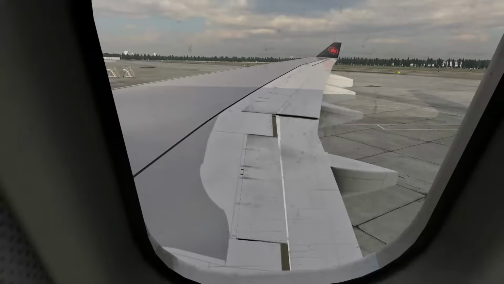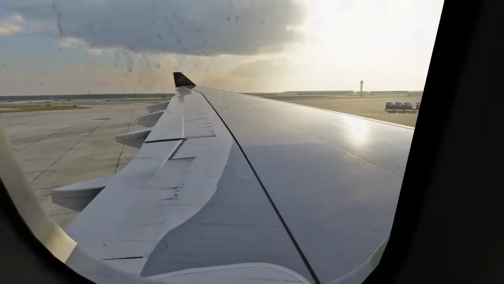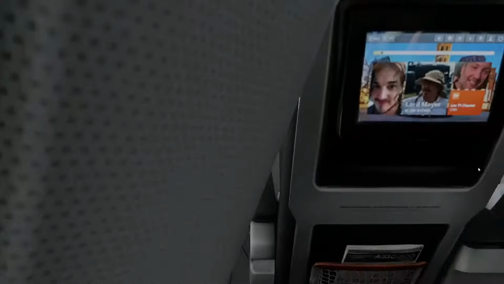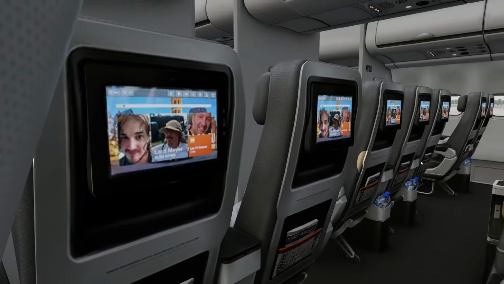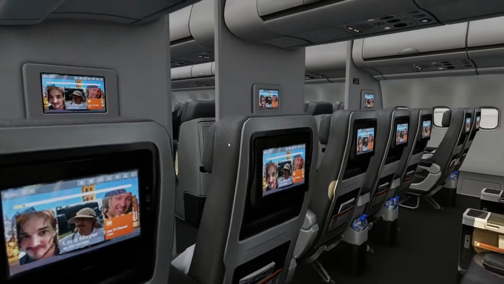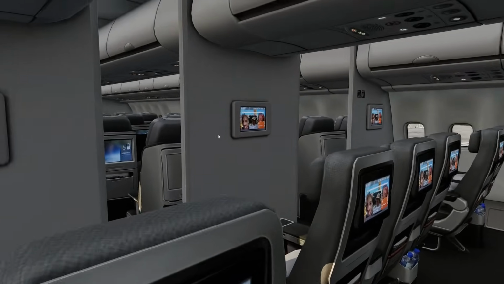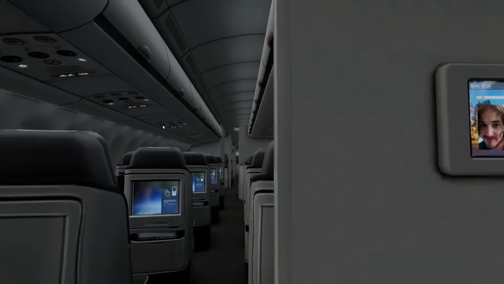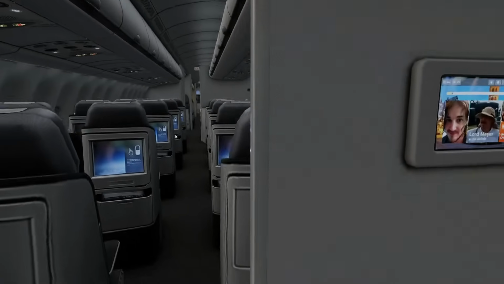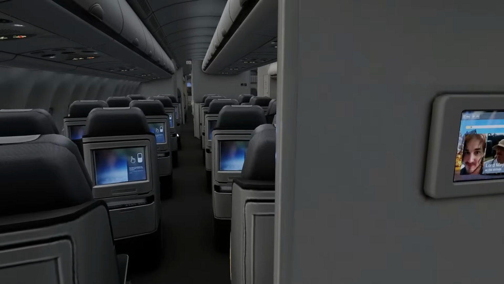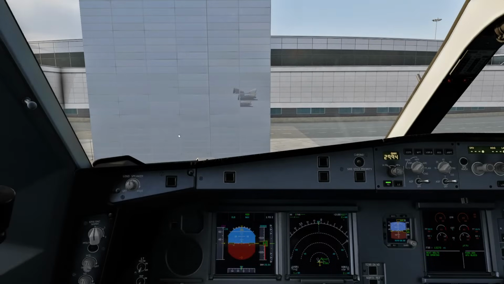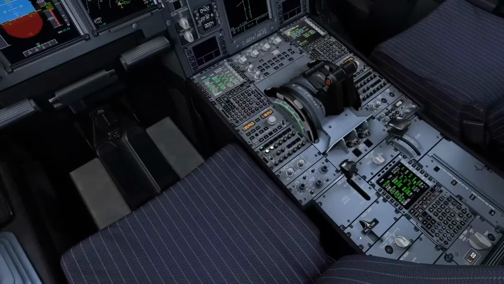All right, so look at the texturing of this aircraft. Being a default aircraft, it's actually not bad at all. And that's Austin Meyer for you. And look at the cabin. It actually is a pretty good aircraft. I mean, look at that. It's got a really nice cabin, doesn't it? Wow. The texturing is really nice all around this aircraft. All right. So there we go. We can now release the parking brake. Parking brake is released.